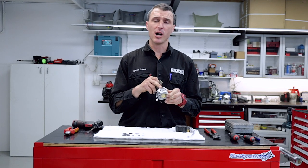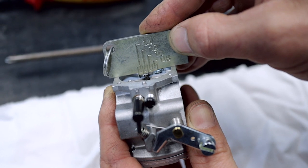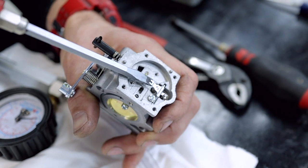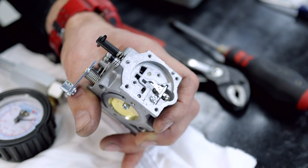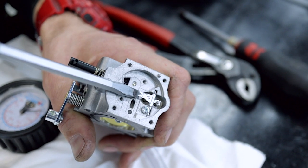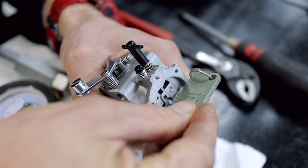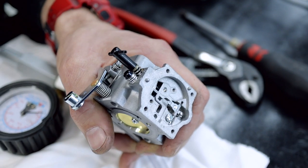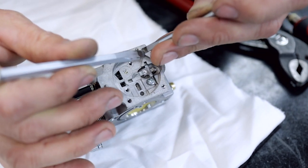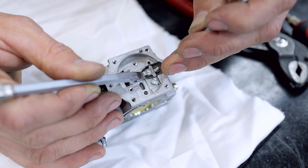Before we adjust the pressure, let me show you how to adjust the lever height. We're checking this one with our lever height gauge and it's about 1.4 millimeters. To adjust the lever the easy way, slide a flat-blade screwdriver just under the lever and slowly bend it up ever so slightly, double-checking as you go with your lever height gauge tool. We're back to 1.2, then just a tiny bit more — perfect, 1.0. If you do go too far, you can pull the lever out and bend it back down manually, or carefully put screwdrivers on the back tabs and use the big screwdriver on the front to slightly bend this aluminium lever back the other way.